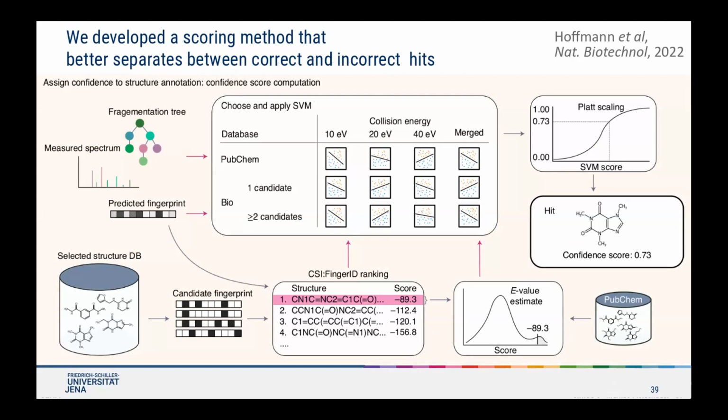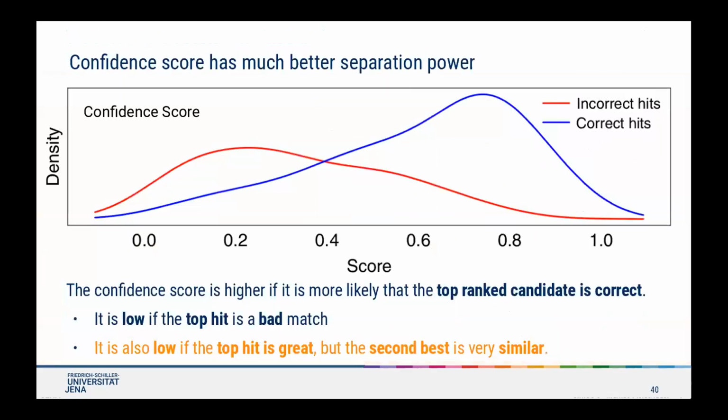Just to mention a few of these features, it uses, for example, score differences between the best hit and the second best hit, and it also searches in a more general database and looks up if there is an even better scoring hit, and all such stuff. Taking all these different features into account, we are now able to separate a lot better. So now we can clearly see, okay, if we are above 0.7, we basically can say this is really a hit we might be able to trust.